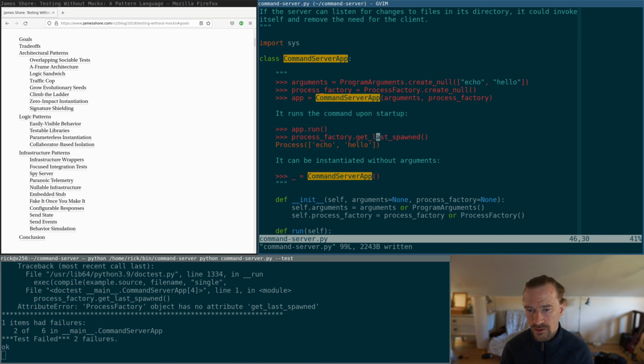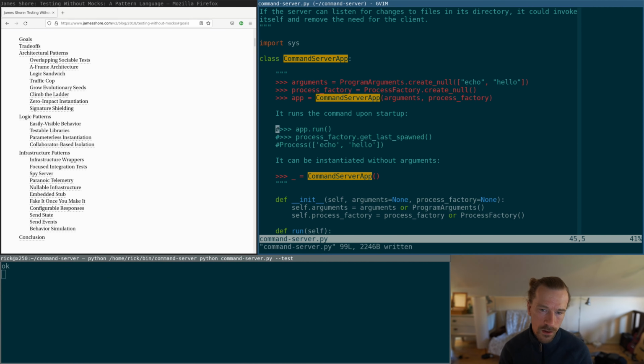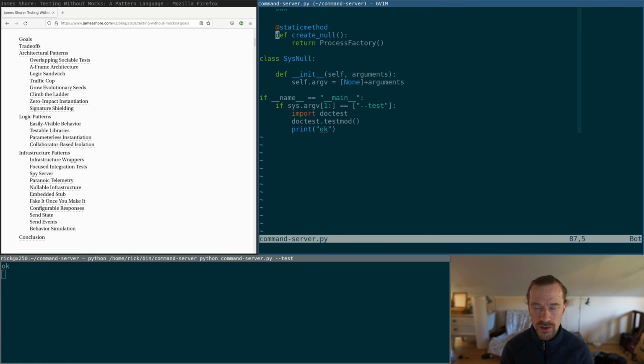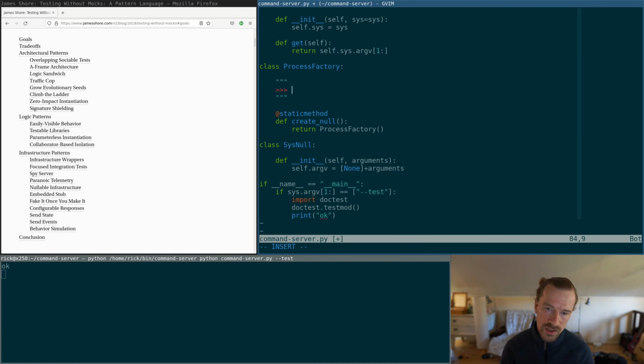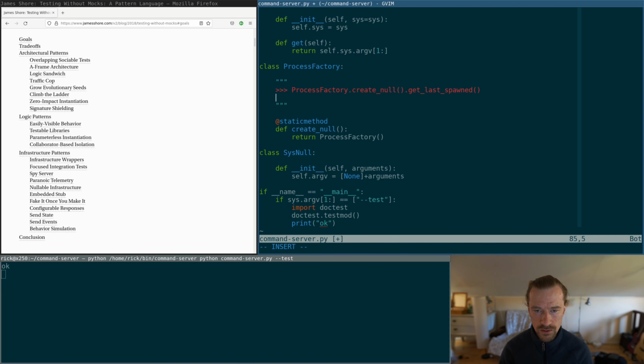So process factory does not have get last spawn, so let's ignore these for now, and let's flesh out the process factory. Let's test the null version first. So I have process factory create null, get last spawn should return some kind of process.